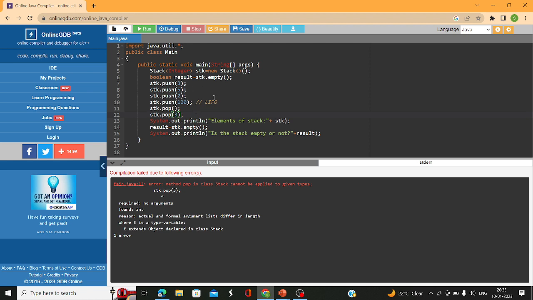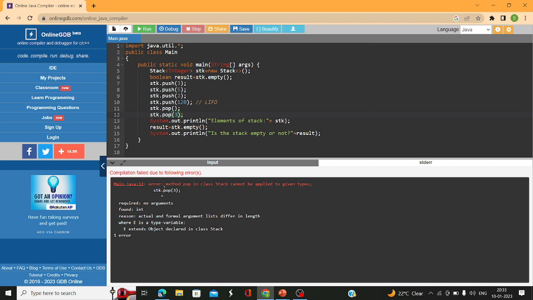Do you think it is possible? No, because stack is a sequential, linear data structure. So the default arrangement of the stack is the last in first out principle, which it follows. Whichever element is inserted at the end will be removed first.